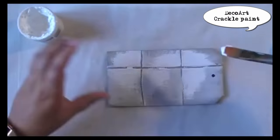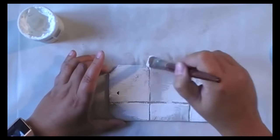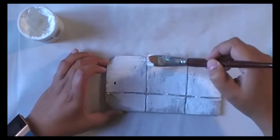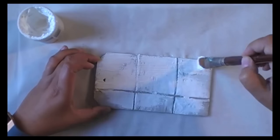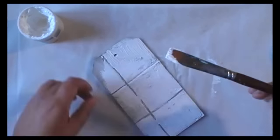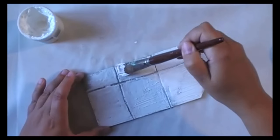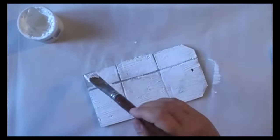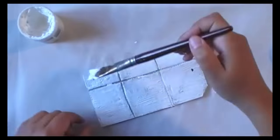And now I'm filling up the rest of the open spaces with crackle paint, and I'm not trying to get a smooth something, so I want cracks, and I also want irregularity in that paste. And like I said, no heat gun for this one, as I really want to have some beautiful cracks.